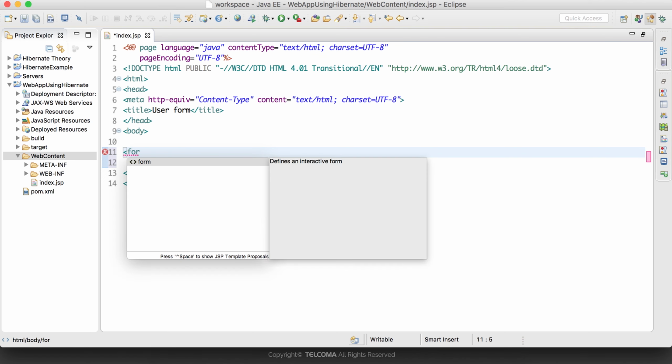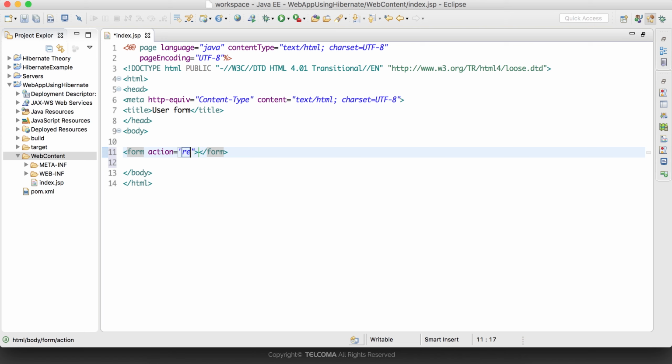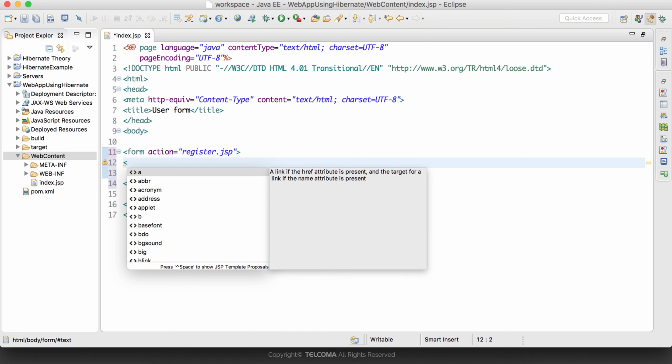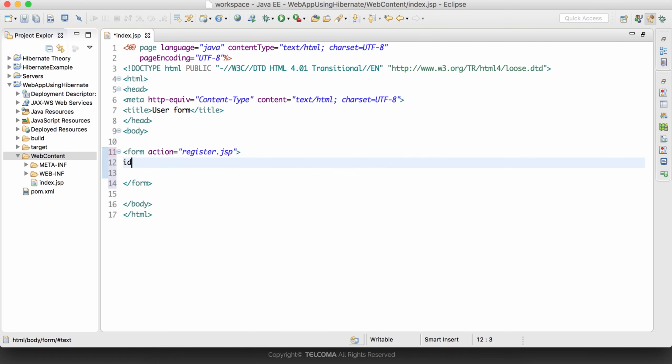So here we have to create a form, and this form will go to the register.jsp page, and this will contain all this information. So we will have id, input type as text, name is equal to id.